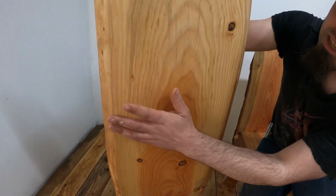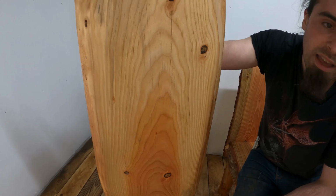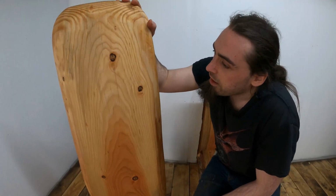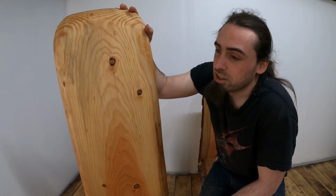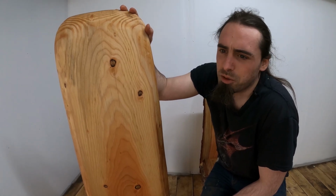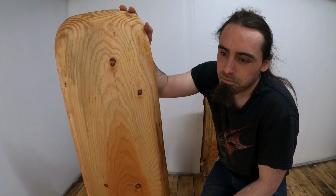This one doesn't have any bark on. The bark's come off of this. Some of them will have bark on it still. This is all dependent on the tree and whether the bark's stuck on or not. If it starts coming loose, I'll just pull it off because there's no point in leaving any bark on. That's just going to come off when you get it anyway.